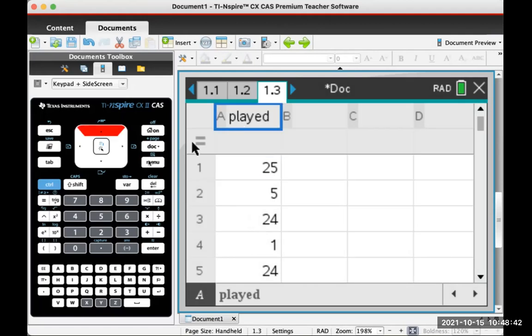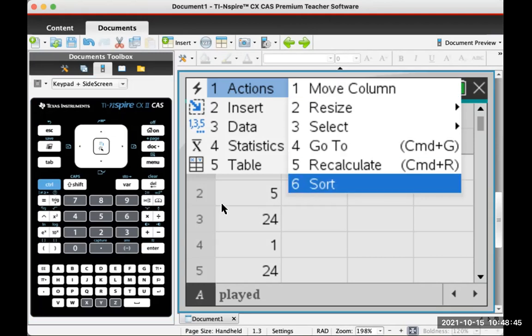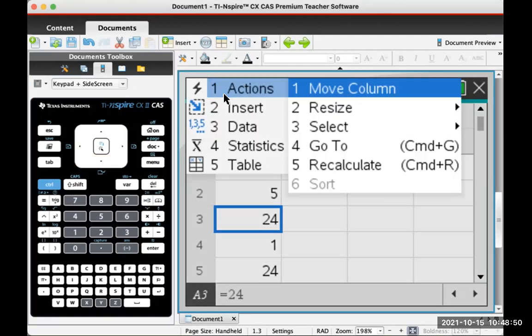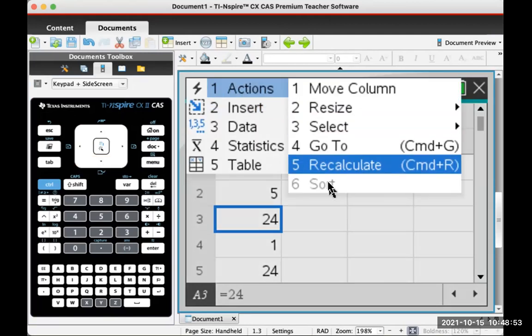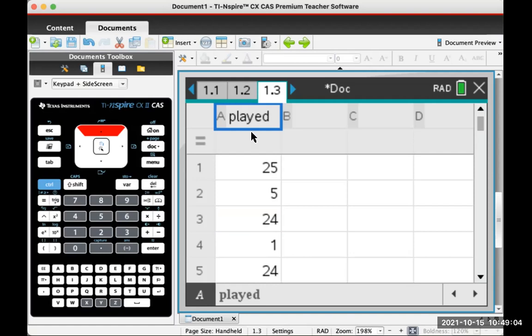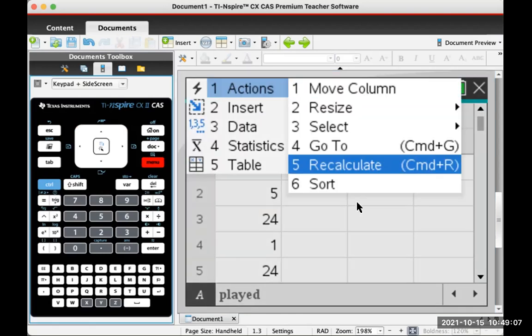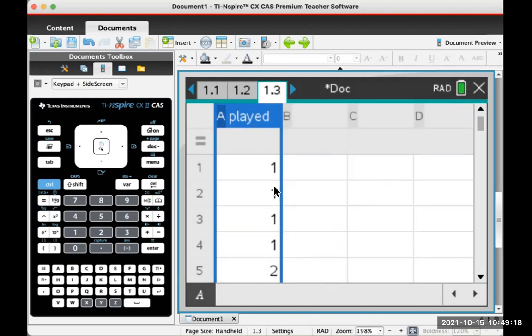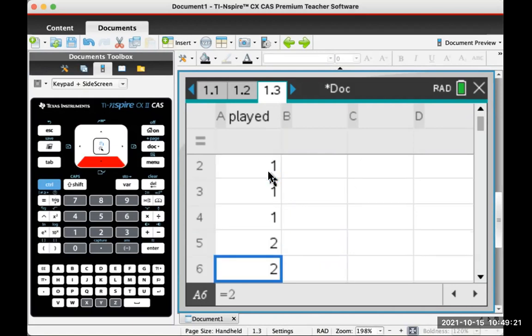So we go to the top, then we can do sort, okay? Notice before, if we were down on the numbers and we try to do sort, that's not going to work because you're selecting just one box. If you're selecting one box and you just want to sort this one box, that's not going to happen. So we want to sort the whole column. That's why we go to the very top. If we go to the top, that means you're sorting the column. We're sorting column A. Remember the brackets after the letter mean column A. Sorting A in ascending order. Okay, so you can see now, this is all sorted out.